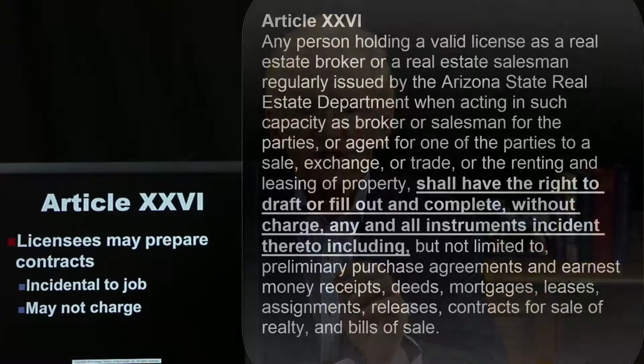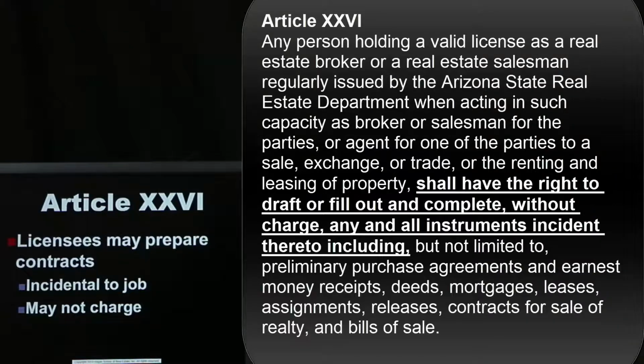And what that article says is that real estate licensees may prepare all types of real estate contracts, not just a purchase contract or a listing, but leases, mortgages, options, all types of contracts relating to a real estate transaction. Now, obviously, this would not be a good idea for us as real estate agents to be preparing all of these contracts. So typically, what do we prepare? We prepare purchase agreements, listing agreements, leases, and a few other documents relating to those.